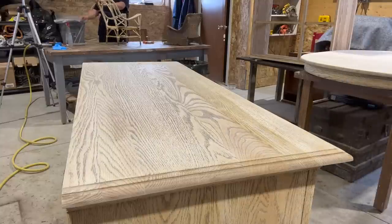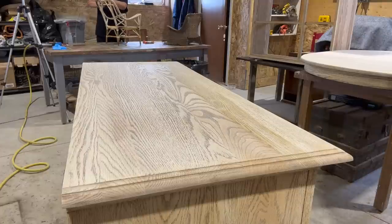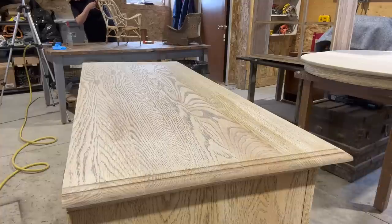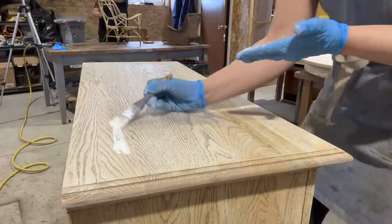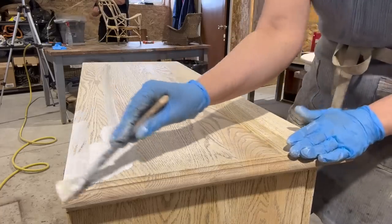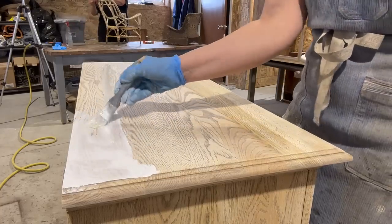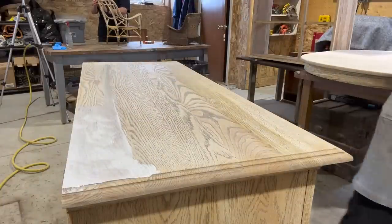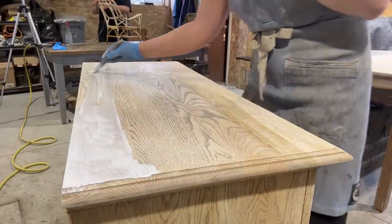And I'm gonna let the whitewash dry for a little bit. So I'll do the whole thing in whitewash first and let it dry for a second and then come back with the gray color over top. And this looks really white at first, but it does soak in and let the color of the wood come through.